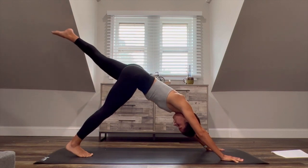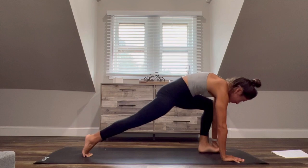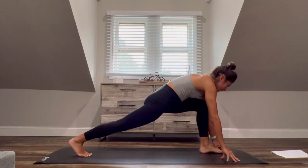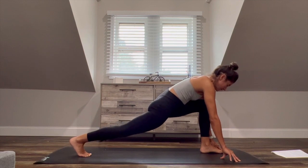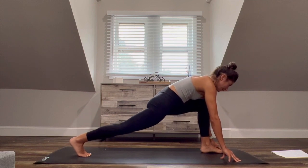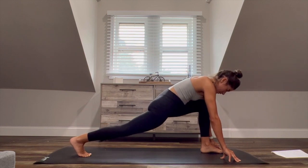Inhale, left leg lifts. Exhale, drive that left knee forward. Left foot comes between the hands. Find that low lunge, in that more narrow stance. So see how those adjustments within the hips, how they differ, how they might be a little bit more challenging, maybe even a little bit more subtle.